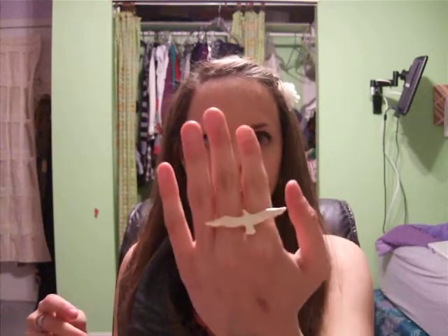From Forever 21, I got this — which is in my hair right now — and this was only $1.50 for two, which is awesome. Also from Forever 21 are like the coolest things ever. I'd never seen these before and I'm in love with them. I got two of them — I think they were like $2.80 or something. It's a double ring: this one has a dove on it, and you can wear it across two fingers. The other one is silver and has a rhinestone cross on it.